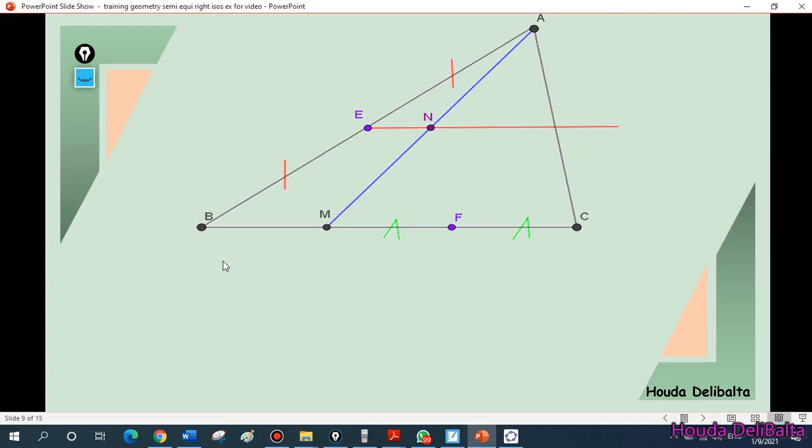Welcome back, dear grade 9 students, and as I promised, here is a second training geometry exercise. As you see, you can notice plenty of midpoints, so we are definitely going to talk about the midpoint theorem and its converse in this exercise. And by the end of the video, there is a slide that includes bonus information. So stay tuned and let's get ready to start with the first part.